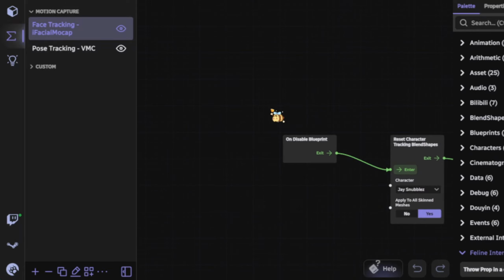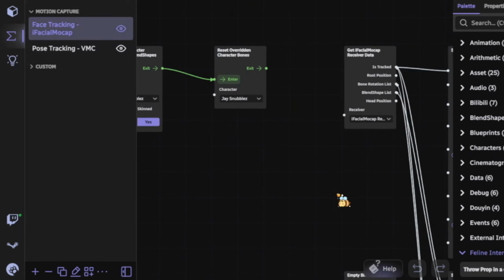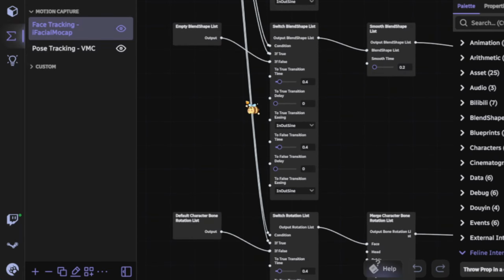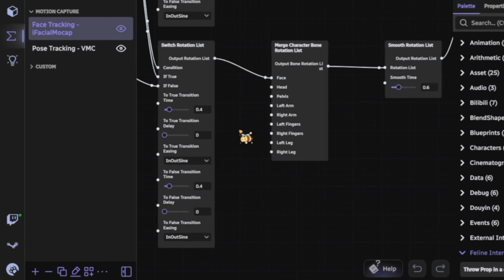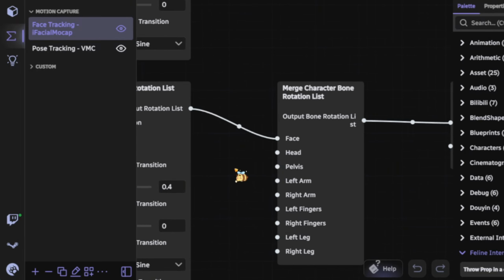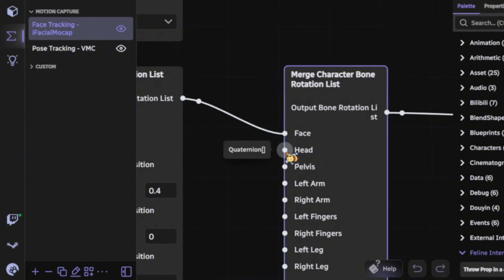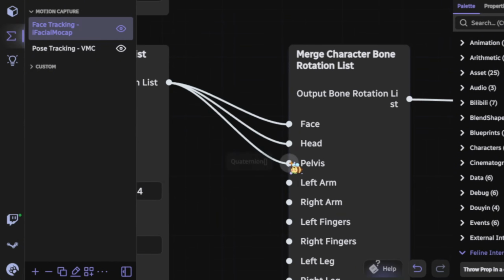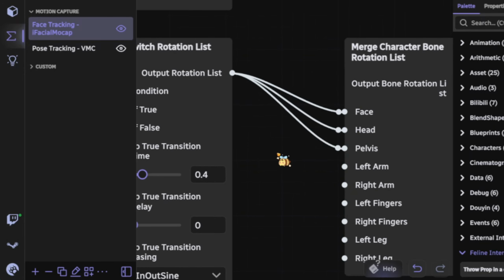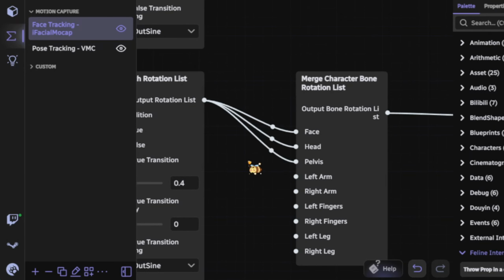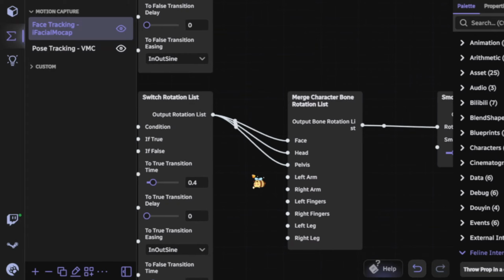First things first, we're going to adjust this before we go deeper into the tutorial. We want this to not only track this, we want it to track our head and pelvis. These two are important. Why do we want the face tracking to handle our head and pelvis? Well, think about it. You want your iPhone to focus on the movement of your head whenever you move side to side. And I can show you guys as well.